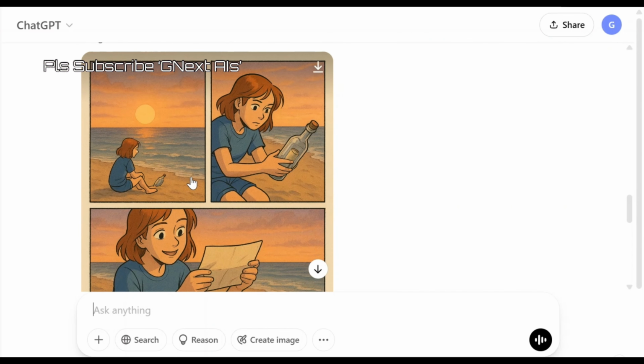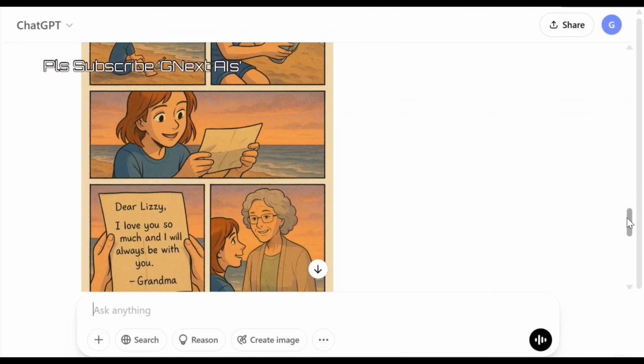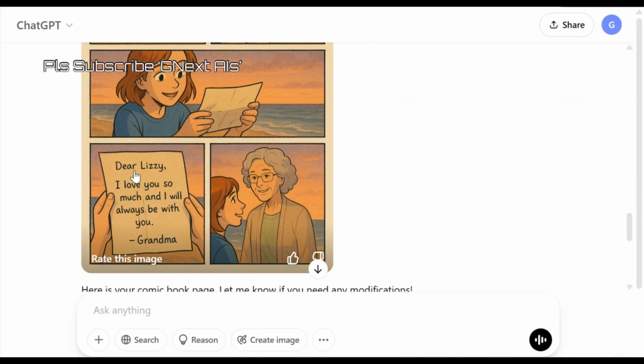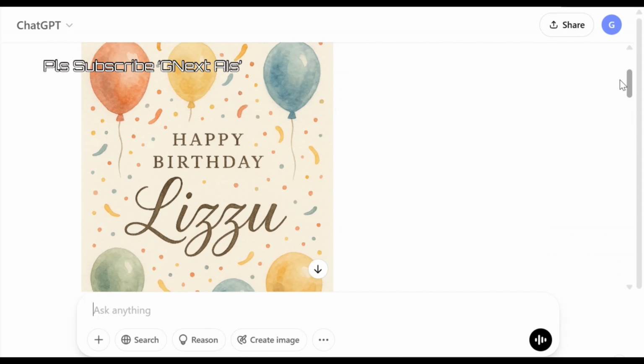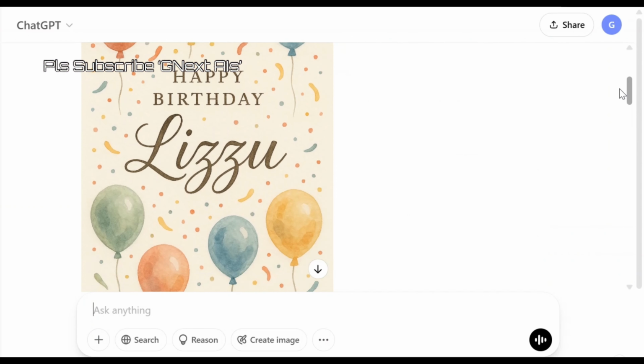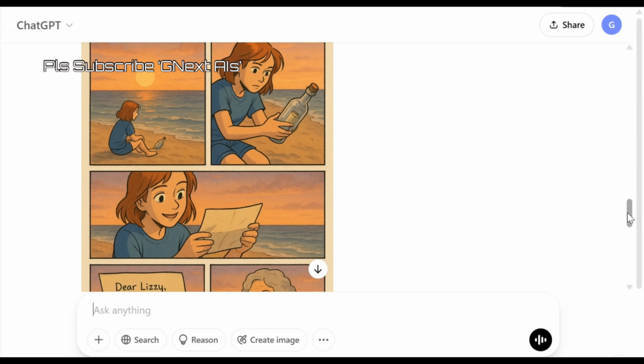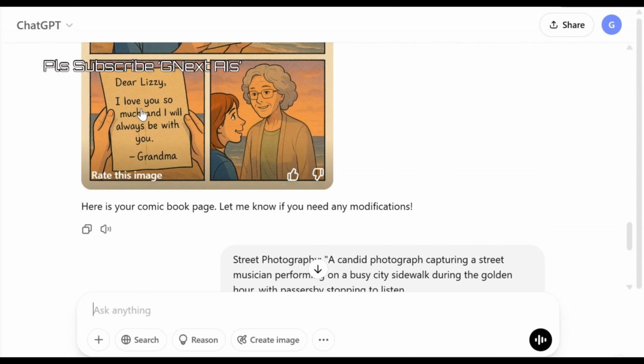And the interesting part is, the girl found this bottle, and after that she read something. Here it's written, dear Liju. We have not mentioned the name here, but it still remembered it from the birthday card. Somehow it remembered that context, and it's putting the name without us giving any name.